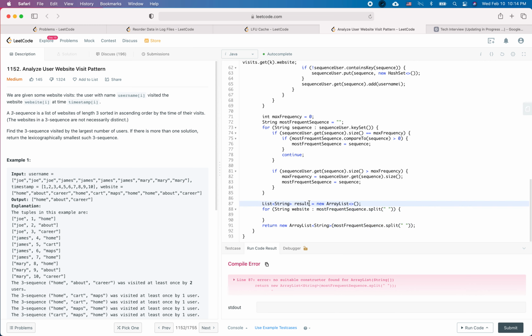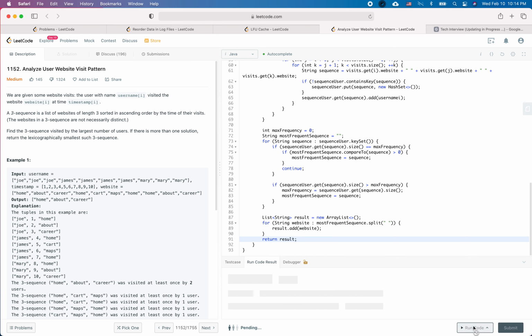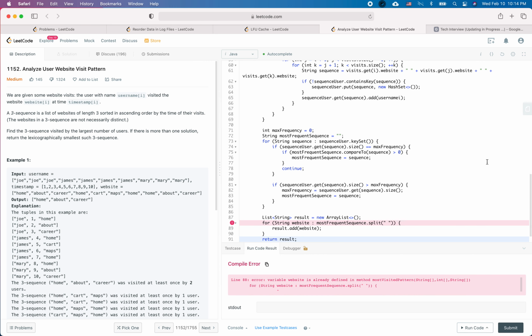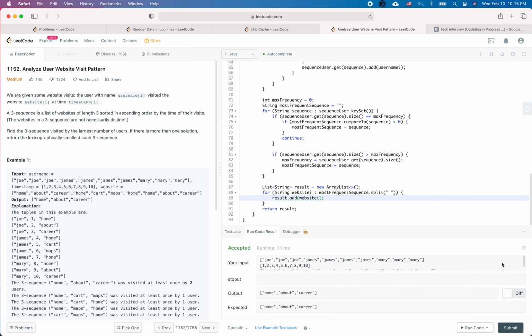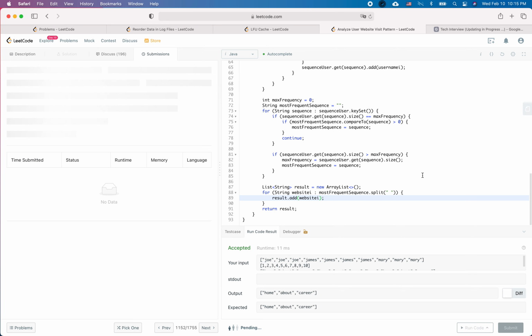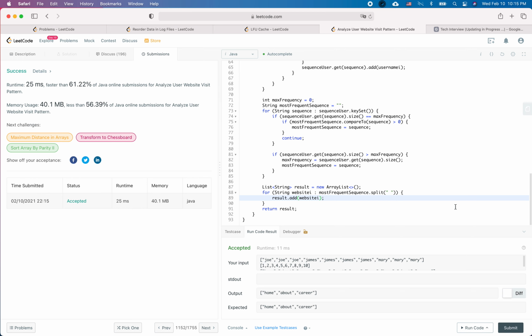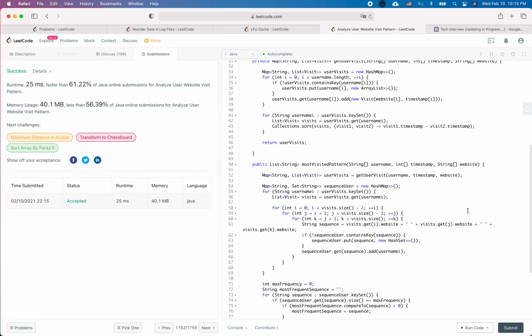This is an array, so we say results dot add the website, then we return the results. Okay, so it's website i, right? Alright, finally we are there. Let's do a submission for it. A lot of typos to fix, but glad it works.